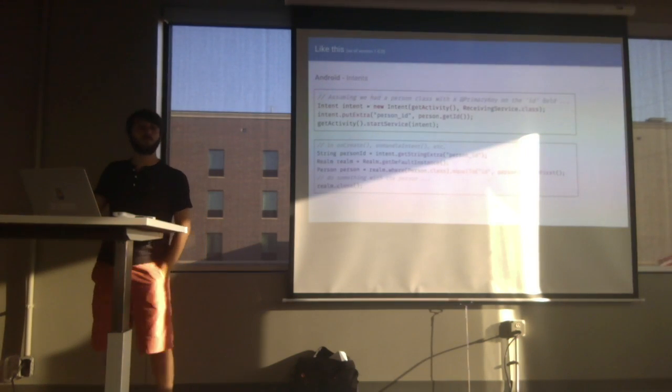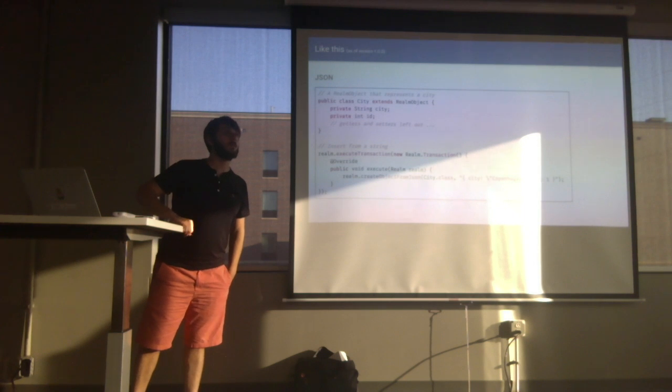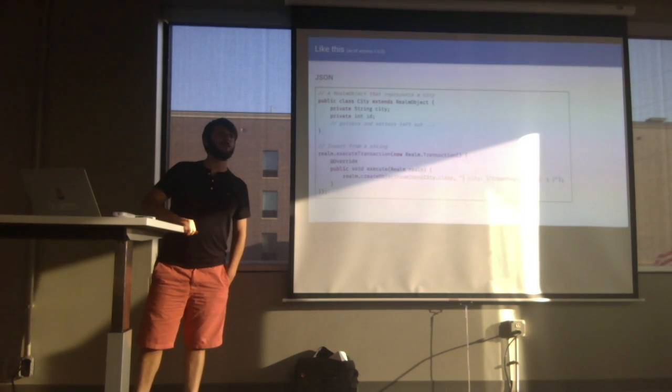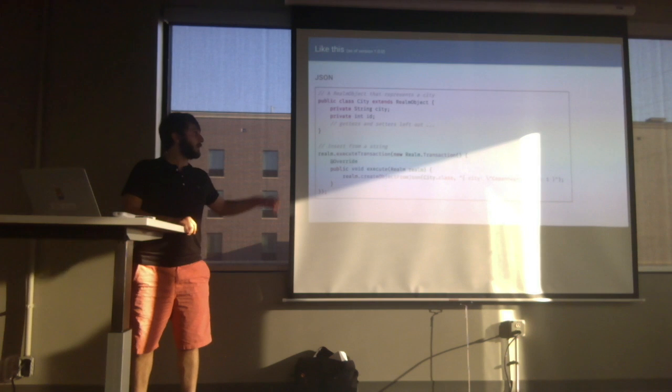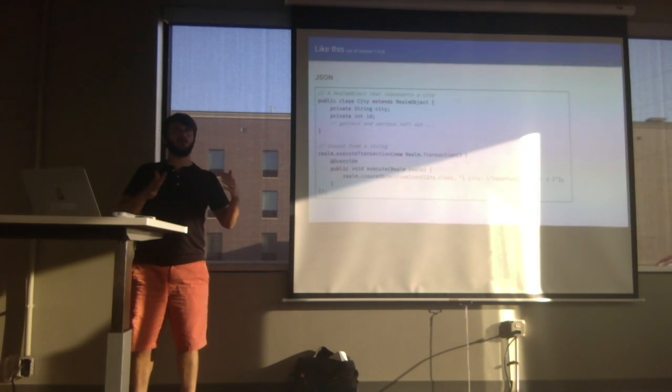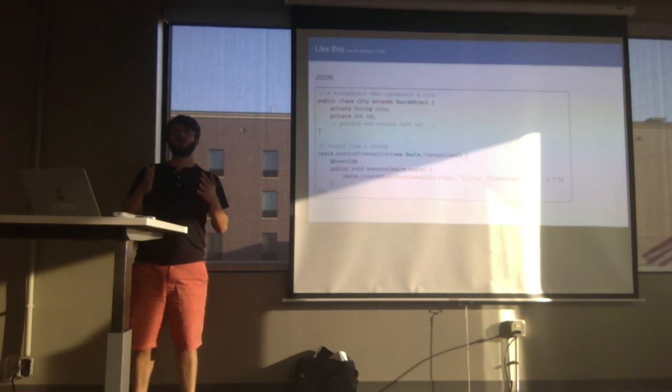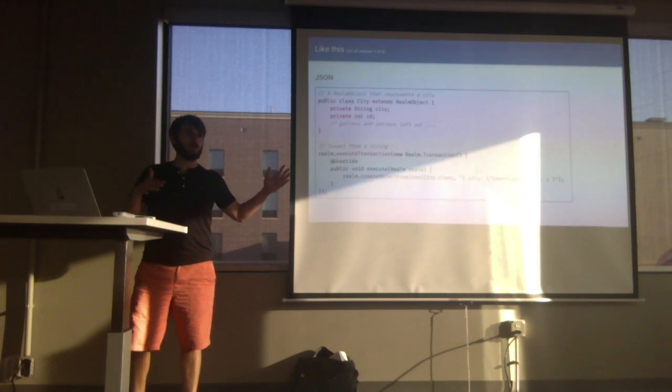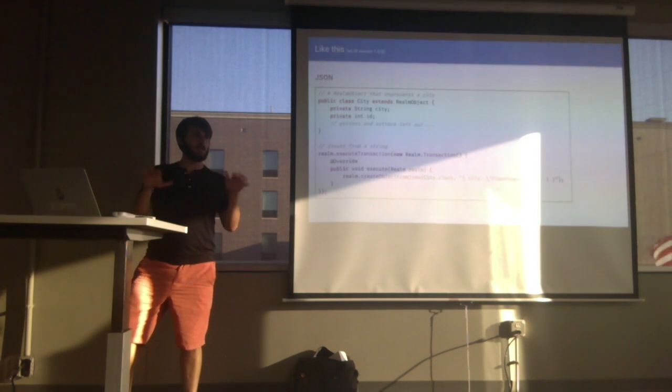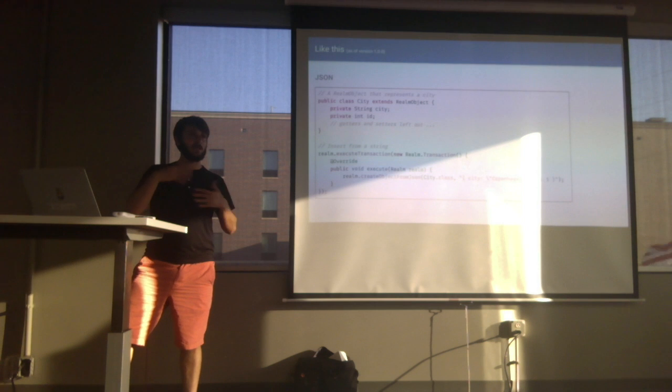Quick question: do you know how it does that? Does it just do its own manual parsing, or can you give it a certain parser to parse with, like Jackson or JSON or something? It has some certain rules. For example, if your JSON has a value and there is no field in the object, it's not going to assign any value to that because you don't have it. It's going to ignore that JSON value.